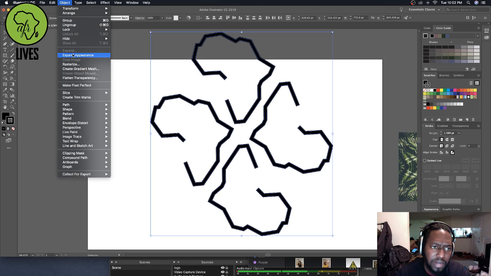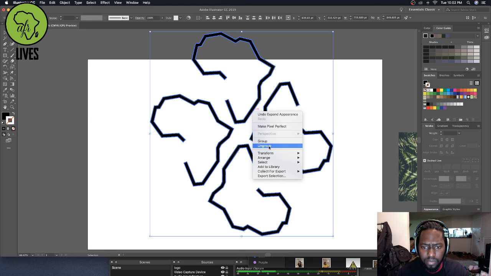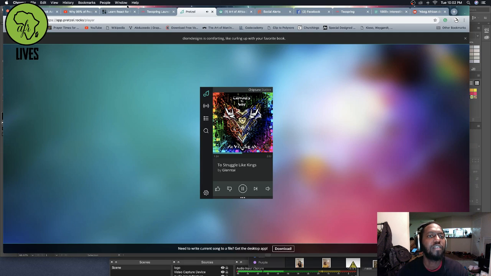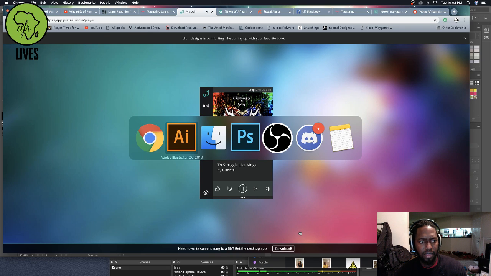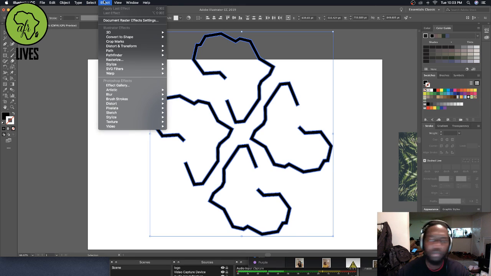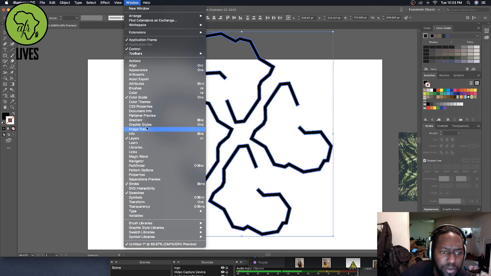I'm gonna expand the outline and make this thicker. Oh, sorry, I didn't mean to put that. Boom. There we go. Alright, so we're missing, make sure I didn't miss something. Nope. Alright, so we're missing a Pathfinder window. I don't know why Illustrator doesn't just make it a standard.